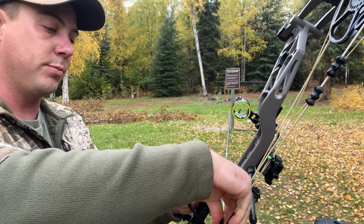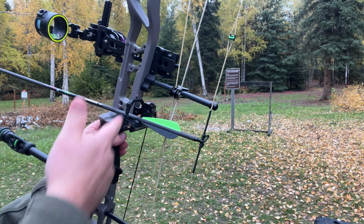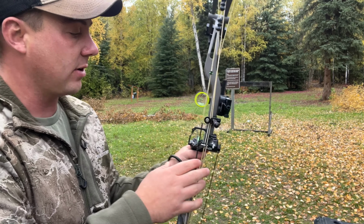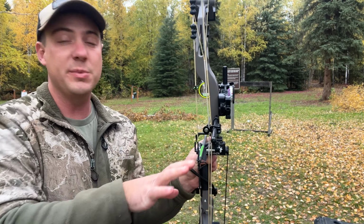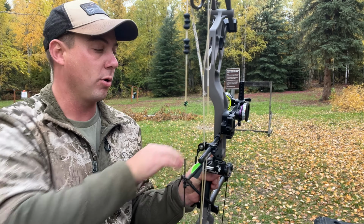So we're gonna go ahead and put the 3-inch version in there. And look at this. It doesn't interfere with the rest at all. They're out of the way. I like a 3-inch vane. So they add just enough stability. And these are actually low profile vanes too. So if you have clearance issues with your cable slide, you're gonna be just fine with these. You're not gonna have to rotate them as much. You're gonna be just fine because they're low profile.